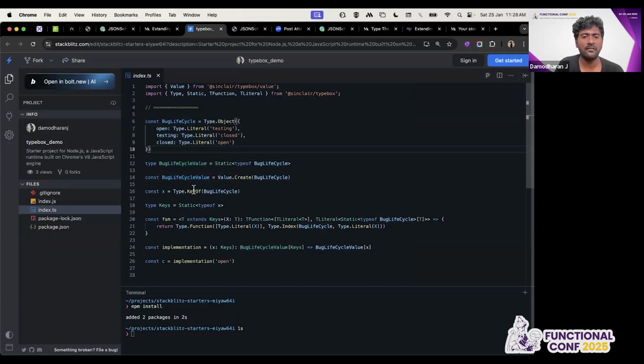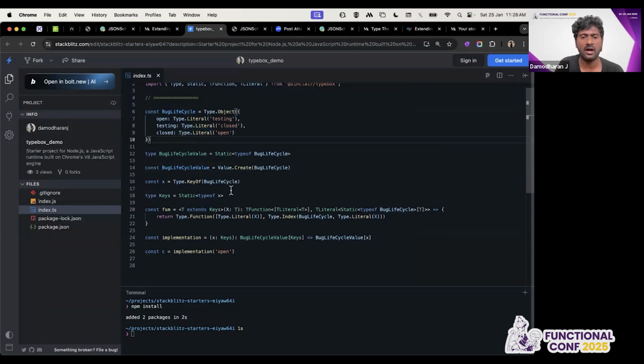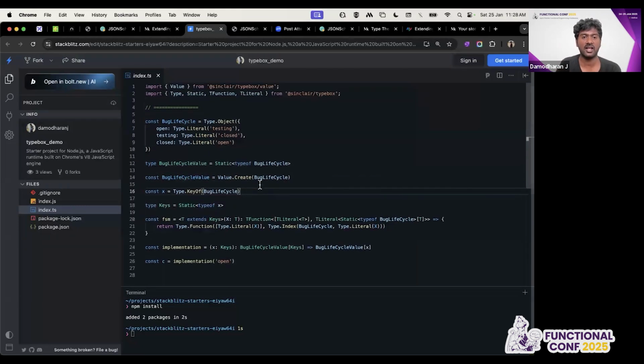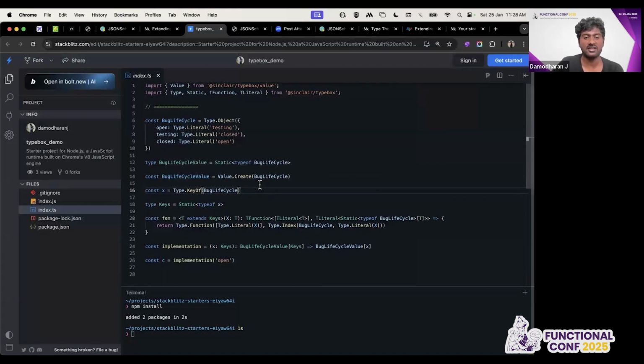Again, we have all of the type operators that are present in the compile time available at the runtime also. This is kind of a wrapper in TypeScript, written on top of JSON schema that is available as an API itself during the runtime. So let's look at what other operators it is able to give.